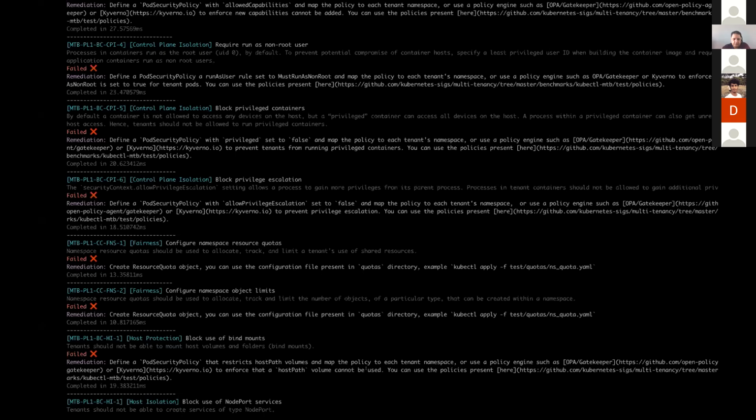Okay, are you able to see my screen? Yes, we can. Sure. Currently I'll be demonstrating the tool using the local user and namespace that I created manually without using the tenant controller. I created this namespace using kubectl create ns, and this is the local user that I have in the system. I'll be running the benchmark on this.